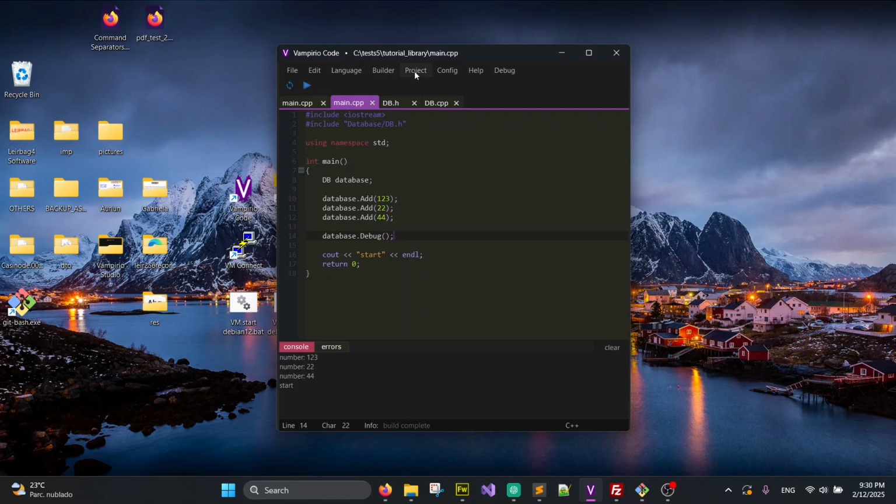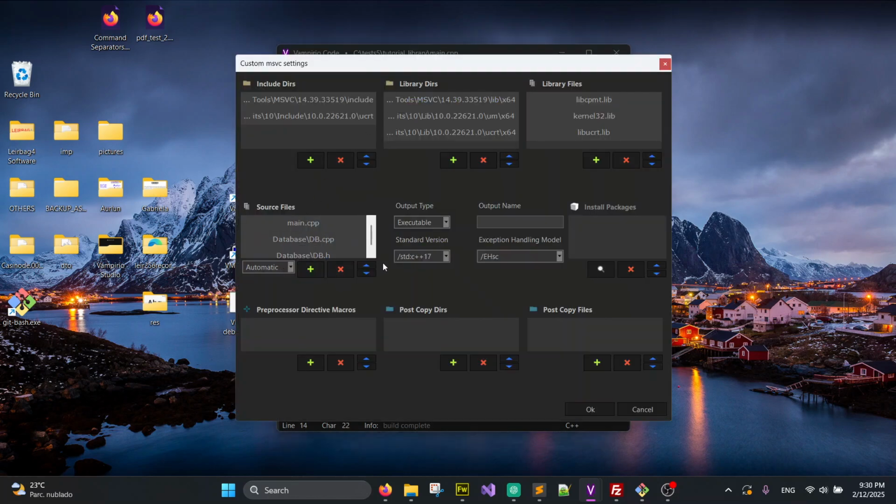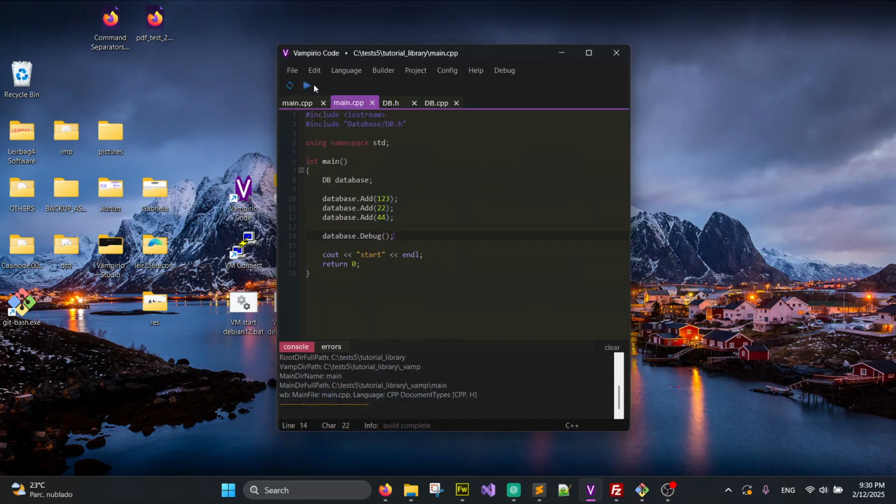For that we go to project, setup build, and change the output type from executable to static lib. Let's click OK, and let's compile using play or F5. What we'll see here is that the file main.lib is not an executable, and this is totally fine. This is what we want.